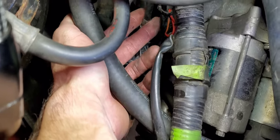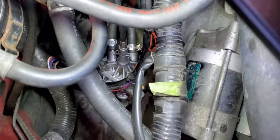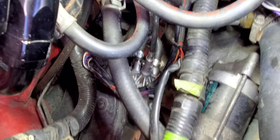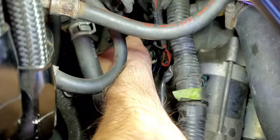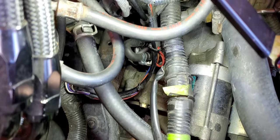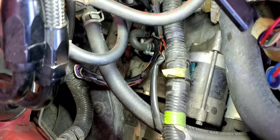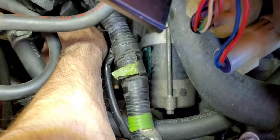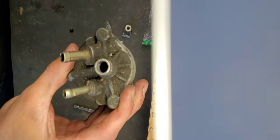Once you get that in, make sure you give it a pull to confirm it's actually locked in. Then put it back in, bolt it up, and when you're putting it back into the hole you've got to spin it back and forward so the gear meshes — if you try to push it straight through you're going to fight it. Just wiggle it back and forth as you're going down and the helical-cut gears will mesh up eventually. It went right back in. I'll get that bolt in with a little Loctite and go for a test drive to make sure everything's working.